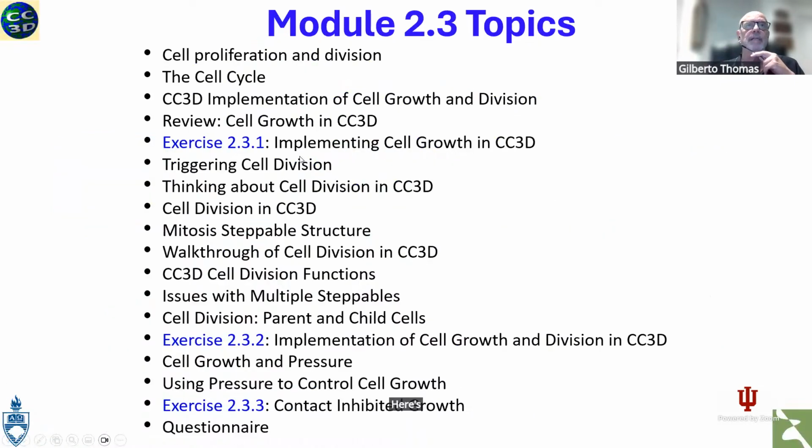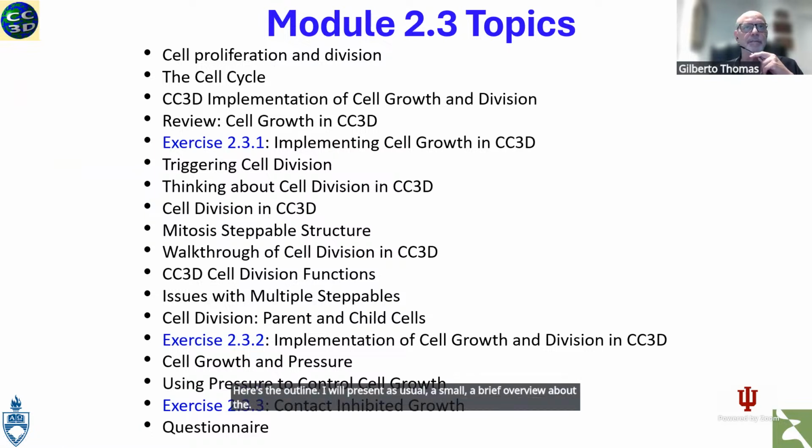Here's the outline. I will present, as usual, a brief overview of the motivation for including cell growth and division as tools in the CompuCell software.